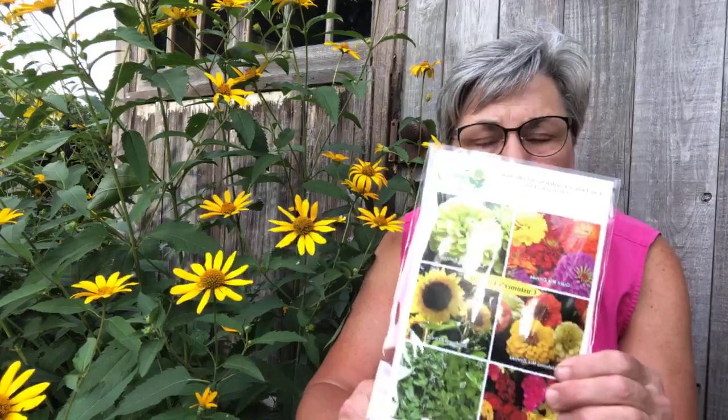So all the seeds are in here. They can be direct seeded or they can be started indoors. We start everything indoors because, as you're going to see, the sunflower seeds that we planted together over here in this little garden never sprouted.